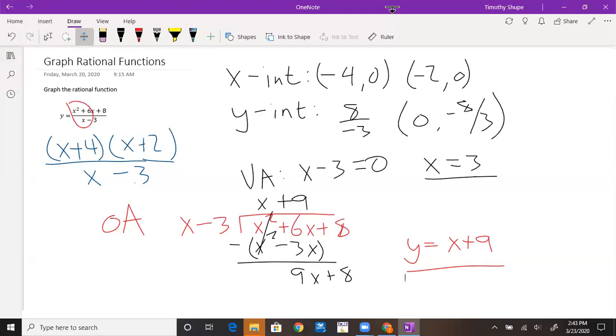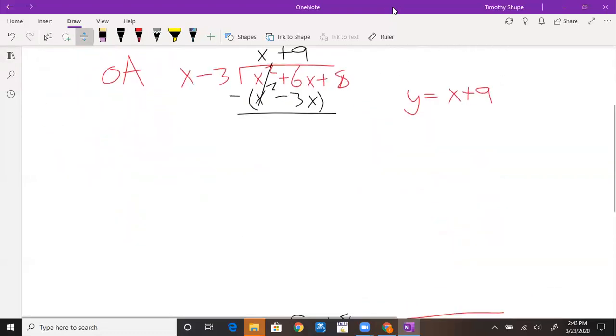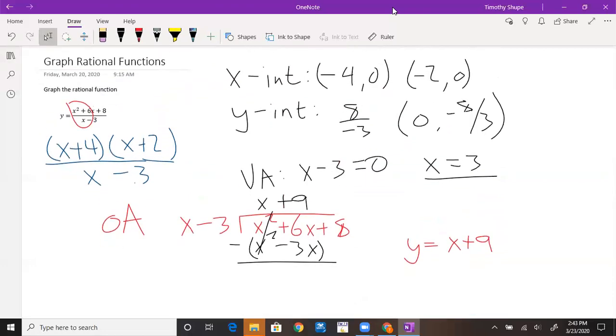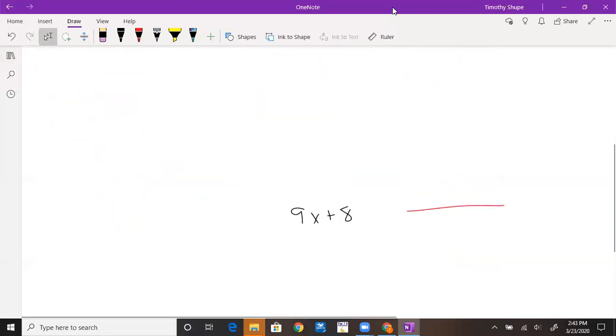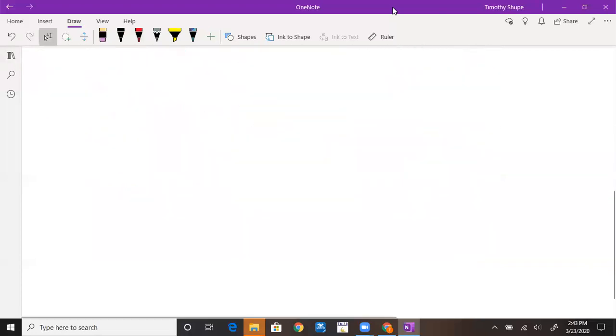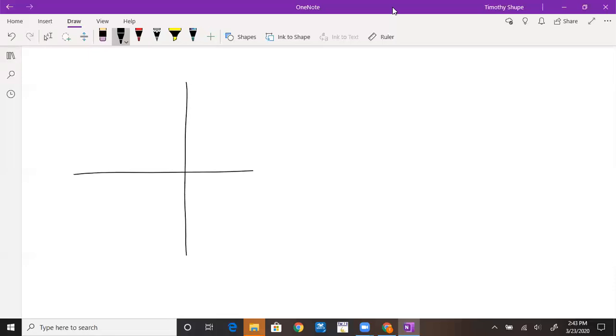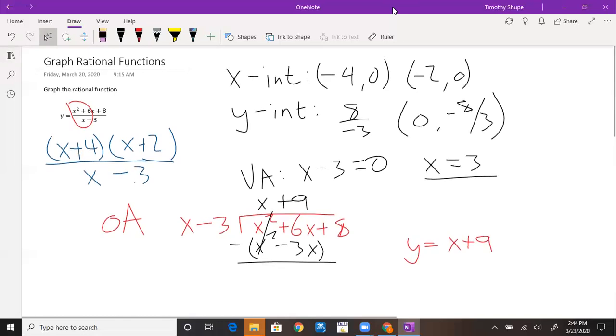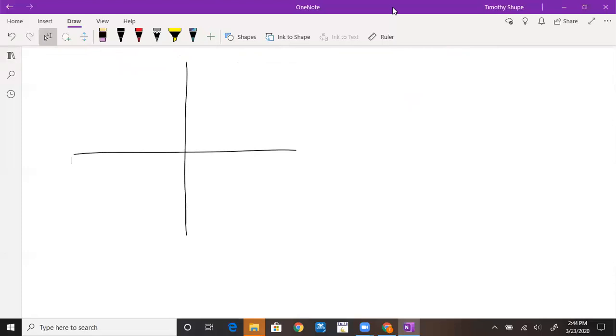So we got a lot of good information here. We want to be able to put that into a function now, because if I have all this, that's great, and you'll be asked to find those individually, but we need to know how to put that into a full graph as well. So if I take this and try to put that onto a graph, I'm going to start out with our axis, x and y axis. And we said intercepts were at -4 and -2. So I'm going to go left 4 and left 2 for my intercepts.